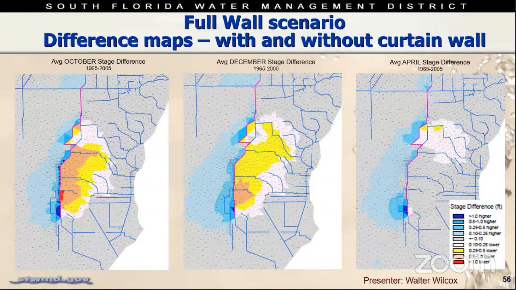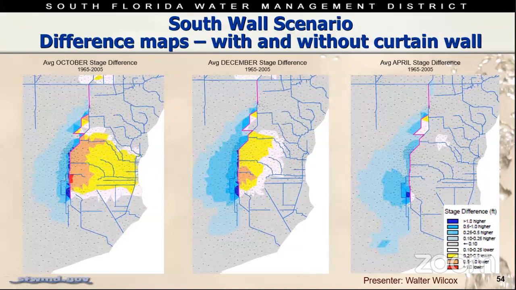But if you move back 2 slides real quickly to the south wall scenario, I just want to visually show for everyone the south wall scenario. While it has similar trends, the trends are actually even more pronounced in the south wall scenario. So you'll notice that in the developed areas, we have a lot more of those grays in the April timeframe, which indicates we're not running a risk of over drying. And in the blues, we see that the water level increases actually propagate further down the system and further down Taylor Slough than in the full wall scenario.